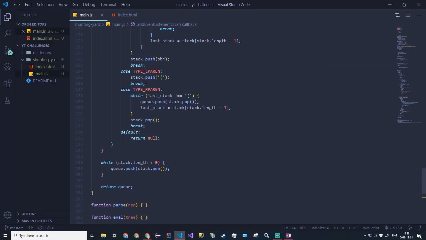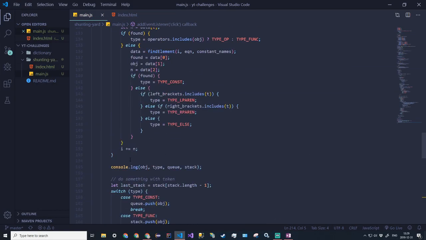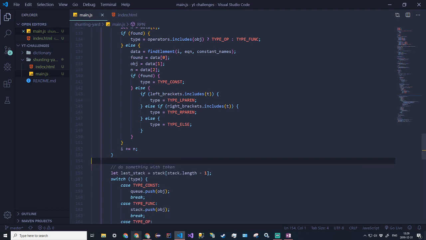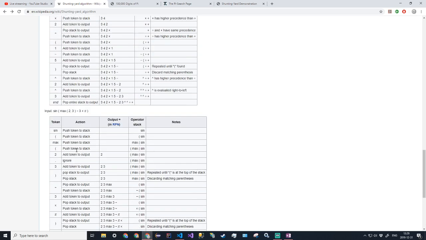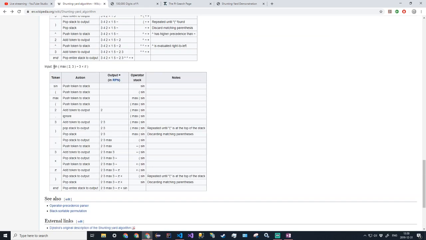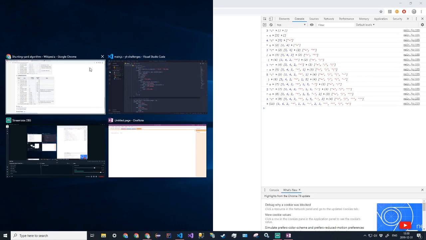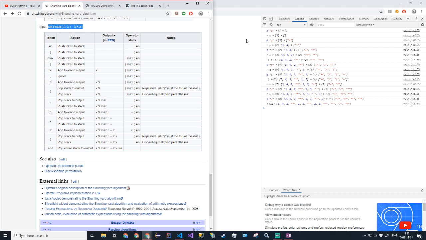So that was putting the infix notation, as they call it, into reverse Polish notation. Or I guess we can just try with this as well. Let me just make sure that this works as well.